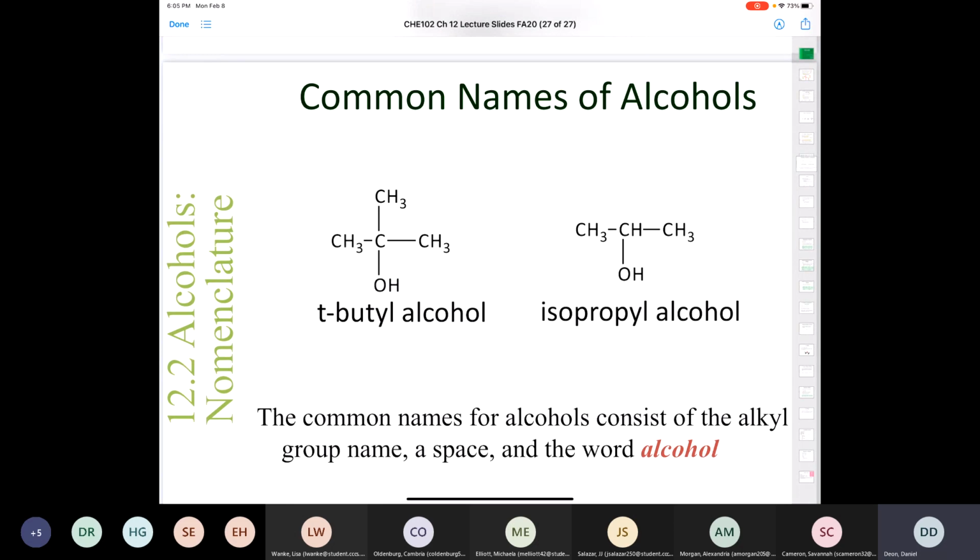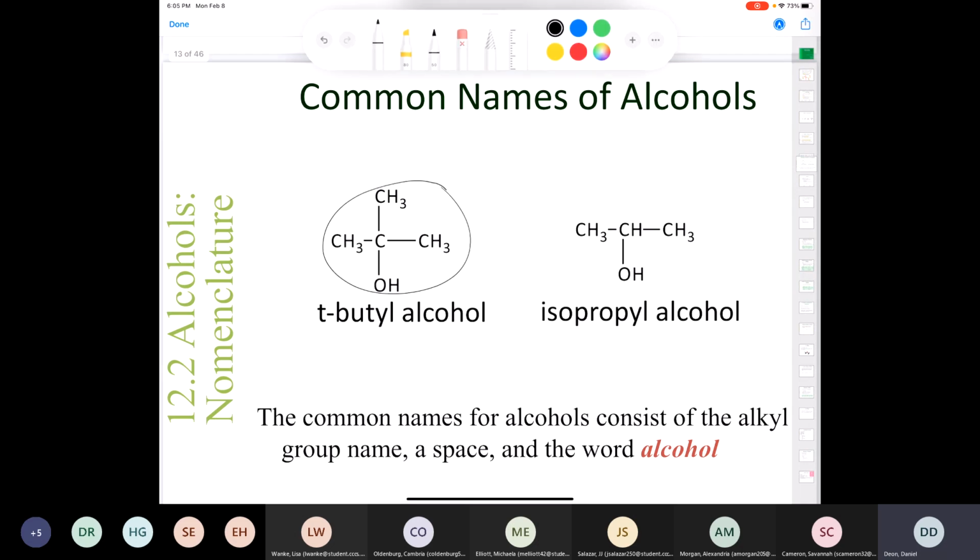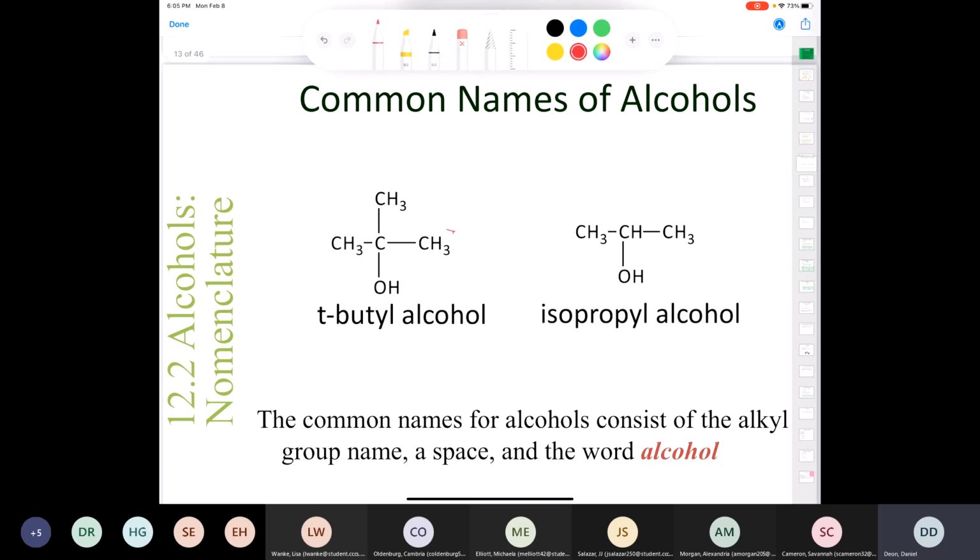Okay. Now, something else that you're going to see, especially if you're the kind of student who loves to peruse the internet and look around on YouTube and watch whatever manner of videos, you're going to find that there's all kinds of common names of alcohols out there. For example, if you look at this alcohol, if you were to name that just using the rules that I taught you, you'd find the longest carbon chain. So this is some kind of propanol. It would be some kind of 1, 2, 3. So it'd be some kind of 2-propanol. So this would be 2-methyl-2-propanol.